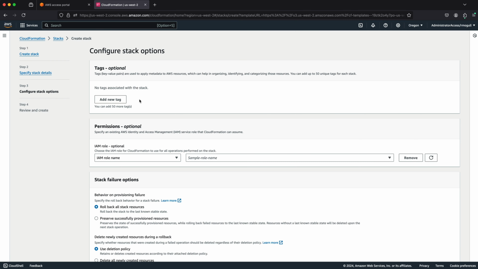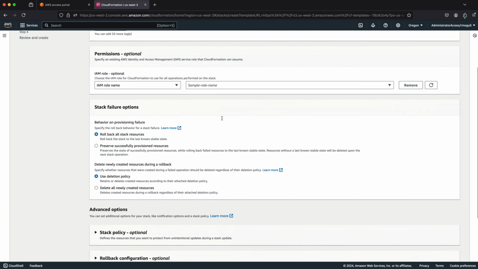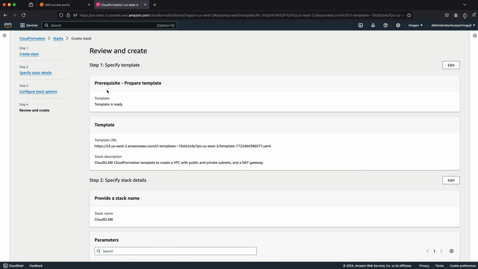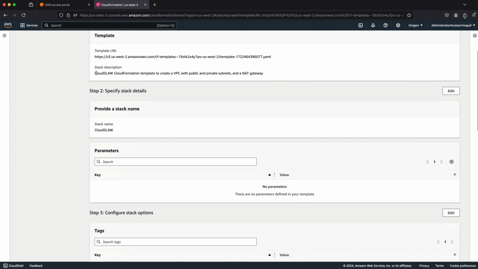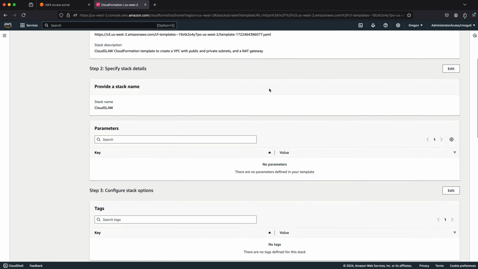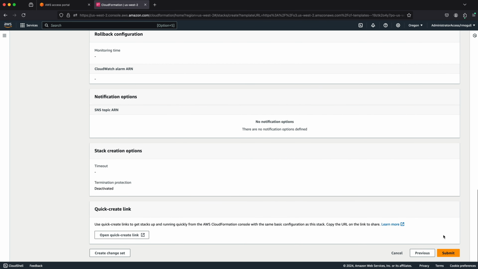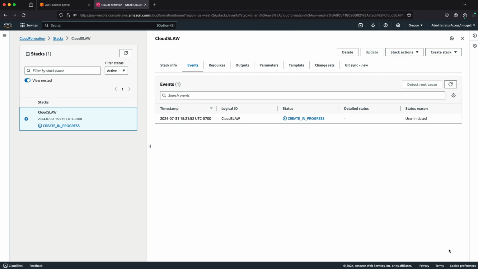Click next. Oh, and I had mentioned parameters before. You saw that on the previous screen. We won't go into that. Nothing to change here. Go to click next. Prerequisites. The template is ready. There's the URL. We have our description. Remember that description comes from the template itself. So it just kind of embeds that in there for us. No parameters to be dealing with. No options. Scroll all the way down. Click submit. Okay, now it's building it. And I'm going to pause while it builds it because it'll take a few minutes to get through all of this.